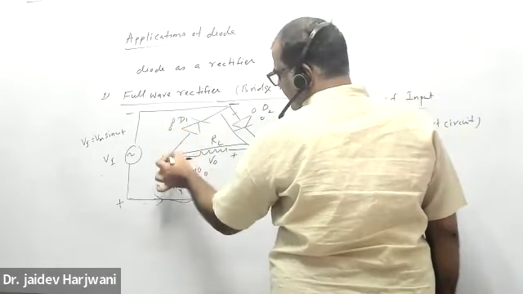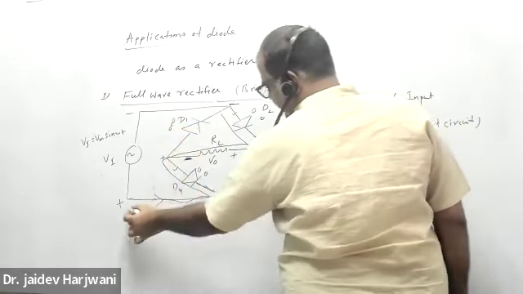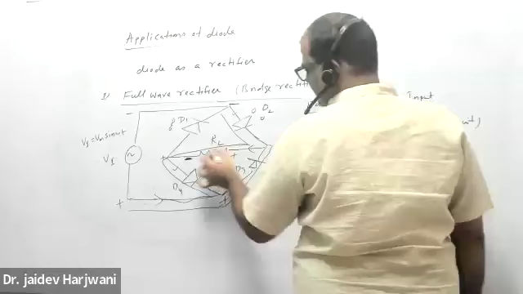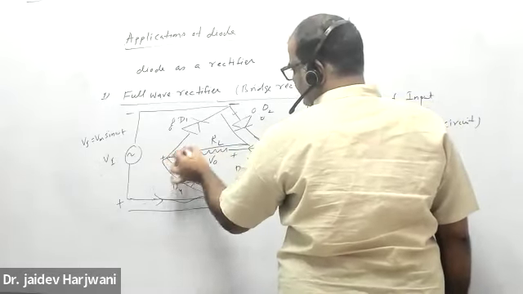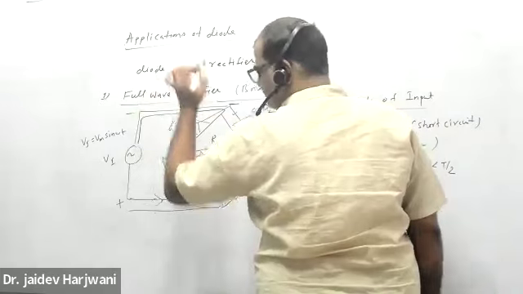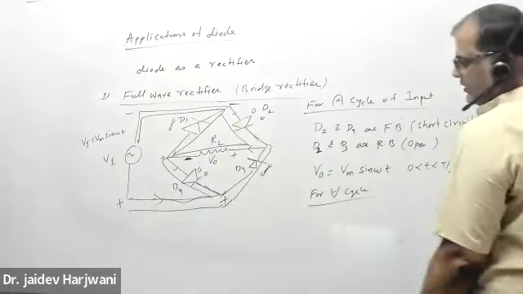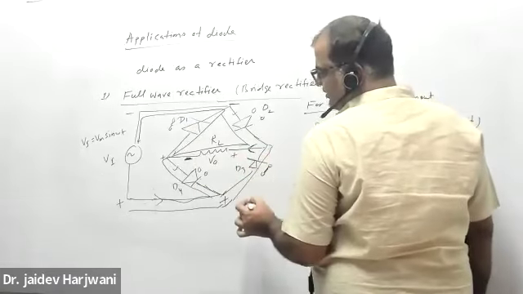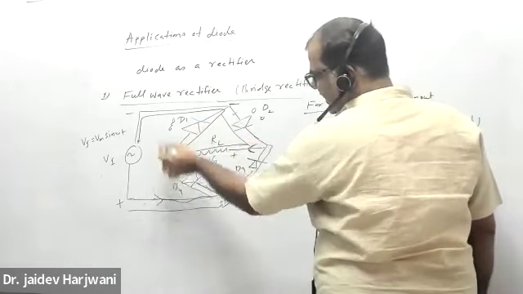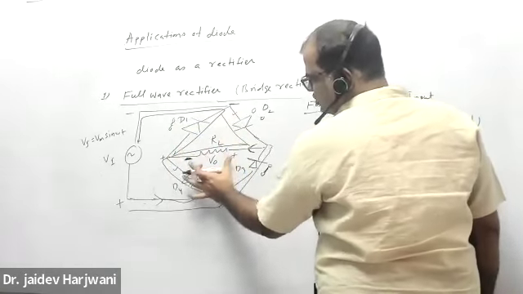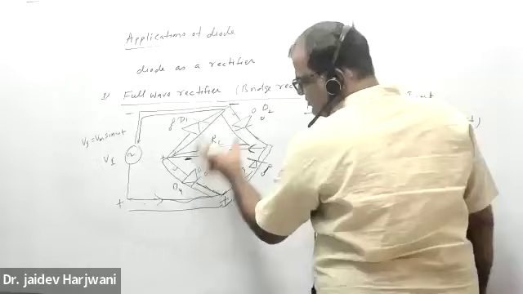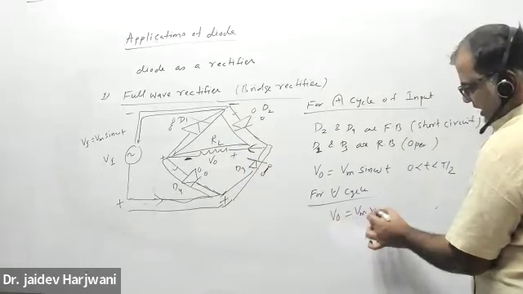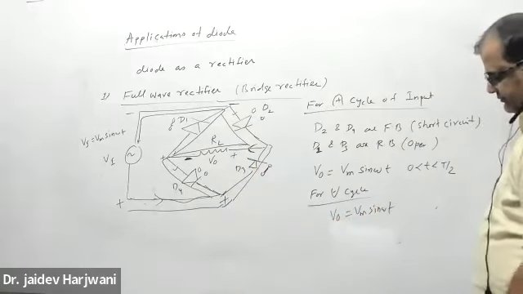This is a short circuit. Current will go from here. Now current will come from here. Okay, it will not go here, it will go here, it will go here, and now again come back and pass from here and come back to the battery, the source. But the current direction is the same. In the positive cycle my current is going like this, and in the negative cycle my current is also going like this. So my output is the same. The drop here is always positive, the drop sign will not change. So my V output will again be Vm sine omega t.